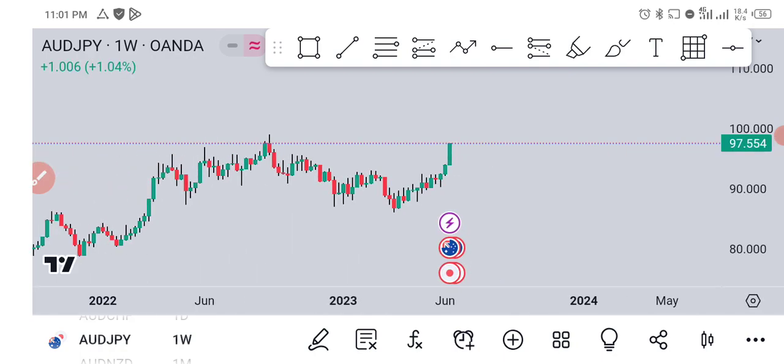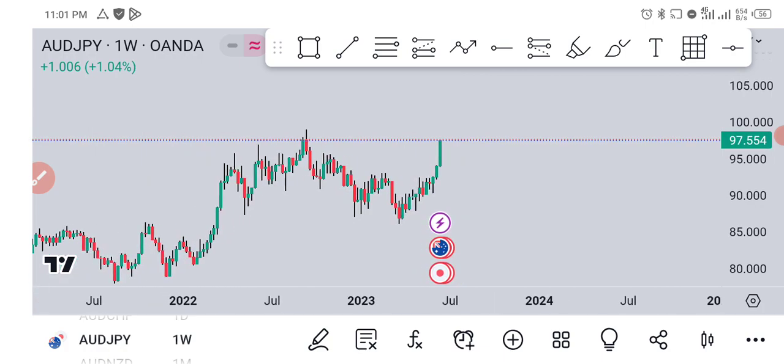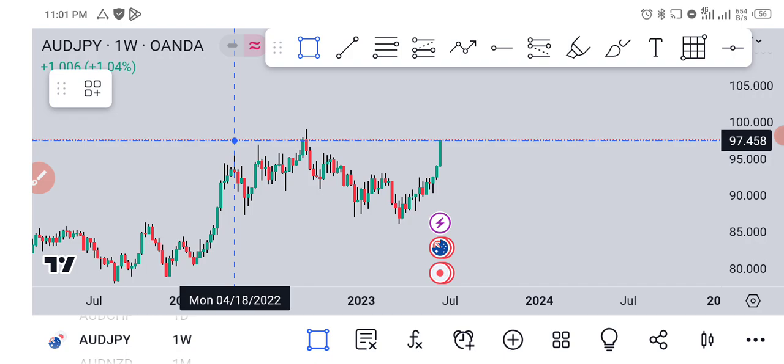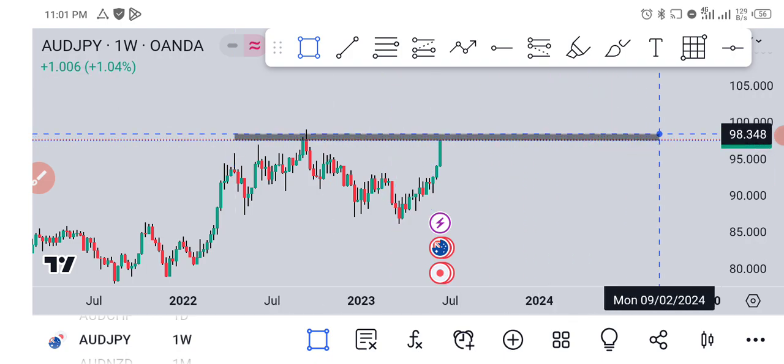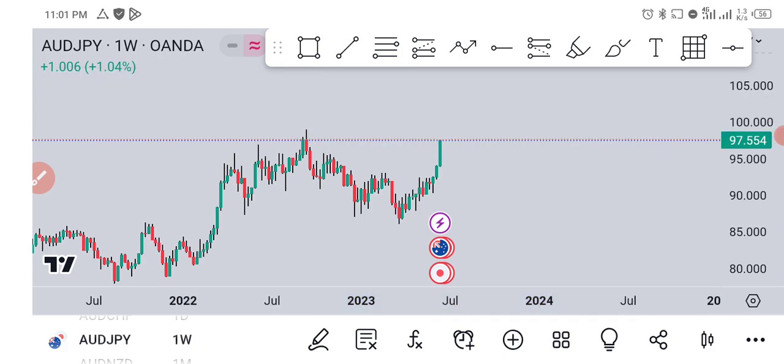From the weekly time frame, we have an overextended impulse, and a correction is also expected from this move, so the market will also create a double top from here. So everything you are seeing from here is a bearish setup, but this pair is currently bullish fundamentally because of the COT data. The JPY is currently weak. Only if we see a change of order when we check our COT data, that's when we know if the move to the upside or the move to the downside is expected.